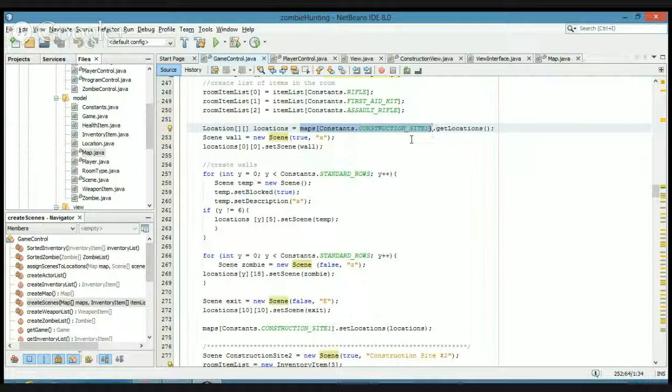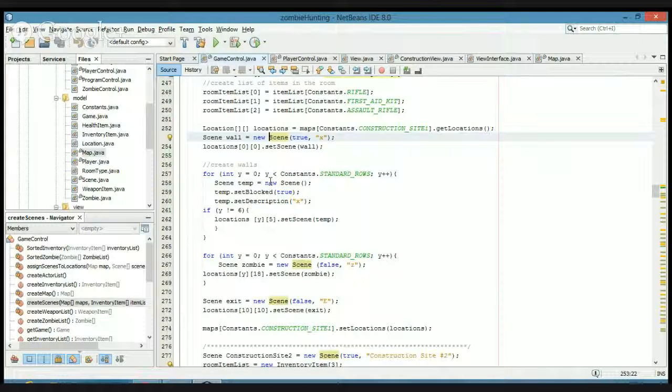Each item in the maps array is a room. And each room has a two-dimensional array of locations, so each square in the map is a location, and each location can be assigned a scene.